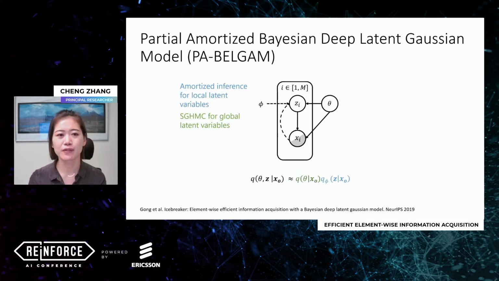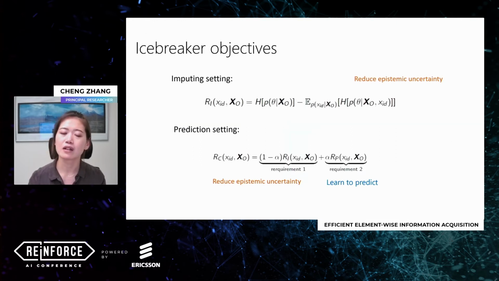And with this, if there are people into variational inference, we actually propose a new method that combines amortized inference for local variables and stochastic gradient Hamiltonian Monte Carlo for theta, so that our method can scale to very large data sets and at the same time be very accurate on uncertainty estimation for the parameters. And if we use this model to acquire training data, it will have a slightly different objective.